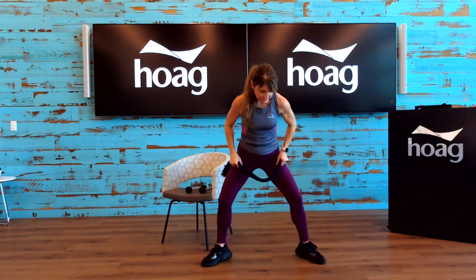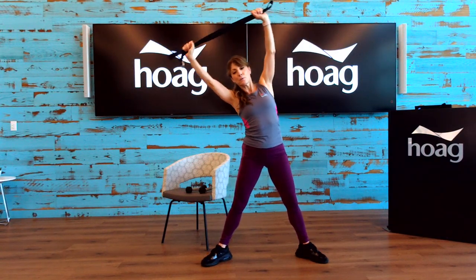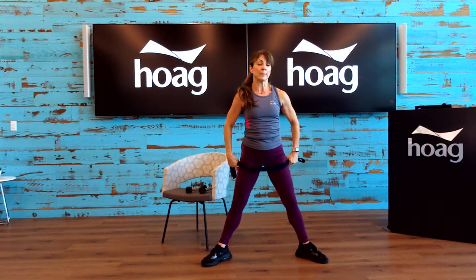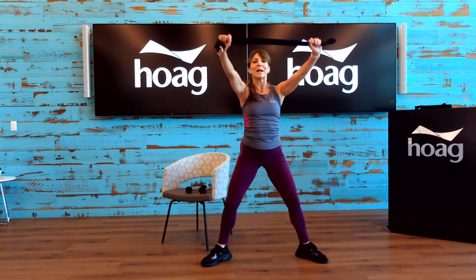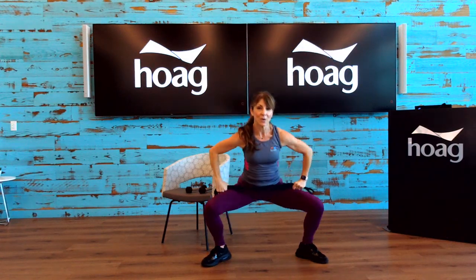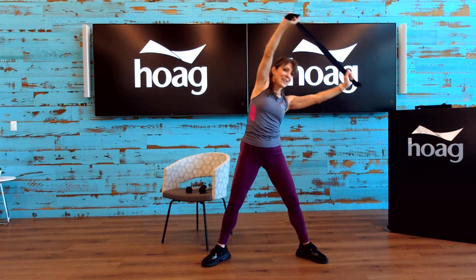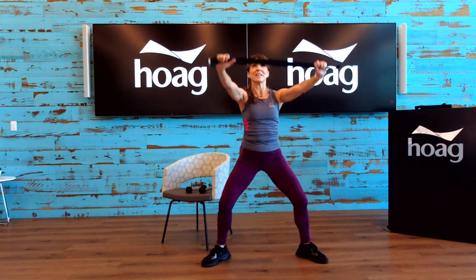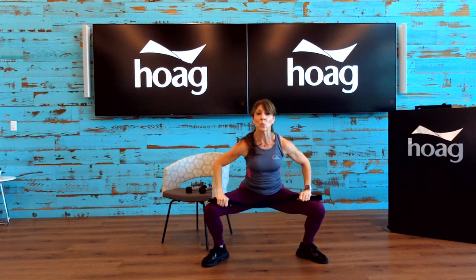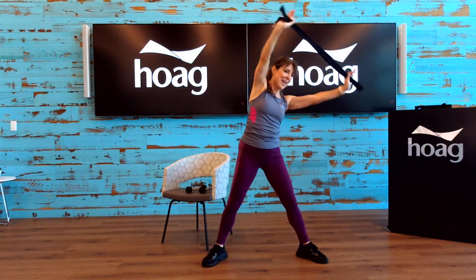Last one — really quick. Open up the legs nice and wide, we're going for a little squat. Lift the arms, and go from one side to the other. Here we go, let's try four: coming down into a squat, scoop the arms up, stretch one side, stretch the other side, center, and down. Again — down and lift. Three — stretch, center, and down. Last one — big scoop up, and relax.